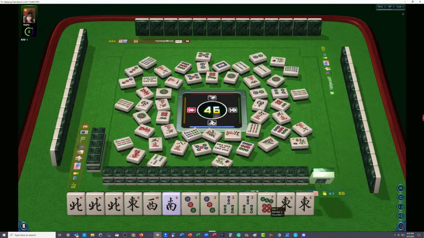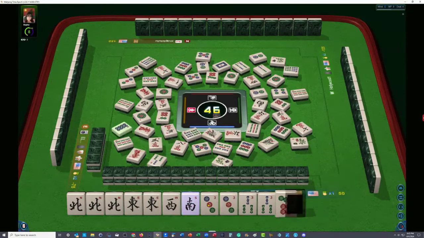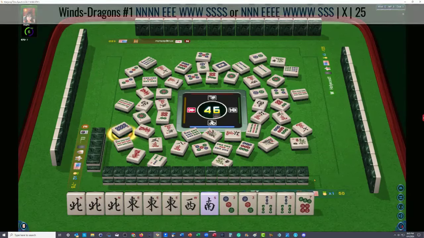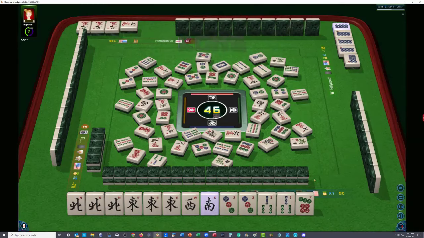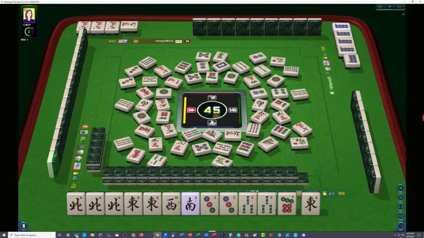Oh, our tiles are going down. Wow, part of me is now considering... Eight dots. Part of me is considering switching to news. Or maybe we draw a flower and there's a quint. A quint. They're in fourth place. They're probably trying to recover. Green dragon. We might be able to get a joker out of that east.